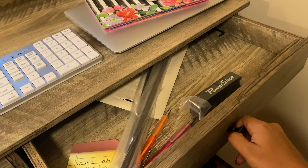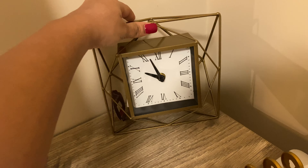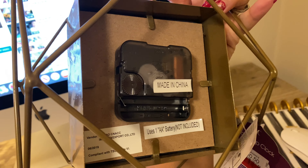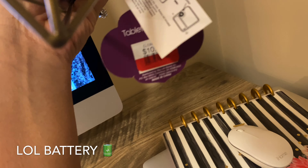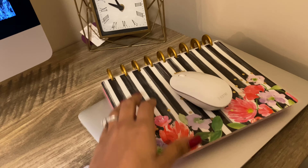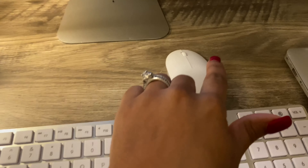It didn't come with a keyboard, so we bought one from Walmart — the keyboard was about 20 bucks, and the mouse was too. Here I'm showing you a clock that I got from Big Lots for ten fifty. I kept the tag on because I didn't know if I was going to like it, but it went perfect with everything going on.